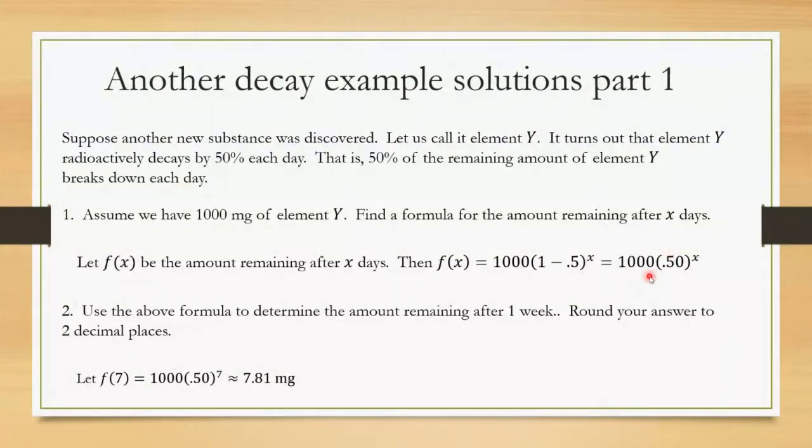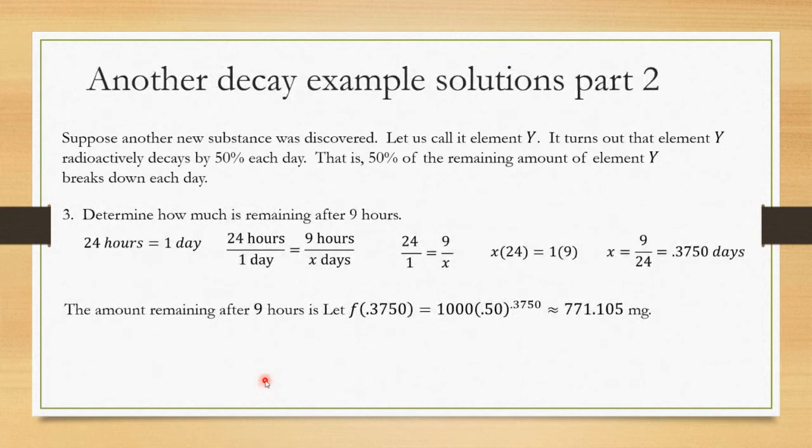Okay, so how much is left after a week? Well, a week is 7 days, right? So after 7 days, we're going to have this amount after a week. It's approximately this amount, rounded to 2 decimal places. Okay, now the next part is a little tricky. How much will be left after 9 hours? Well, you can't just replace X by 9, right?